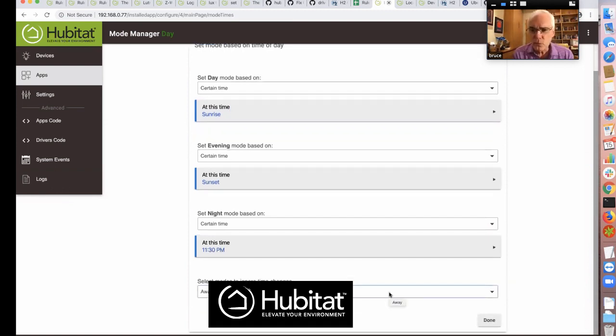What that means is we don't want to switch from day to evening if no one's home. We don't want to stop it being in Away mode based on what time it is. We want to choose Away mode or coming back from Away mode based on presence only. So we want to leave that default setting. Select modes to ignore the time changes, Away.